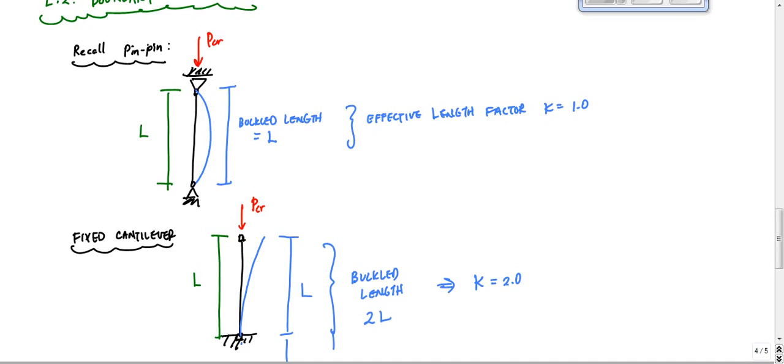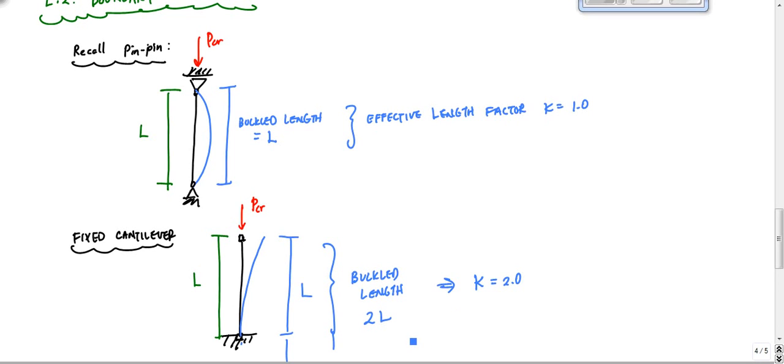So here, which one is easier to buckle, the flagpole or the pin? The flagpole is easier to buckle. You try it. Just hold a piece of paper right here like this, and it'll buckle on its own by its own self weight. And if you hold it like this, it won't buckle. So you expect the critical load to be less for the bottom.